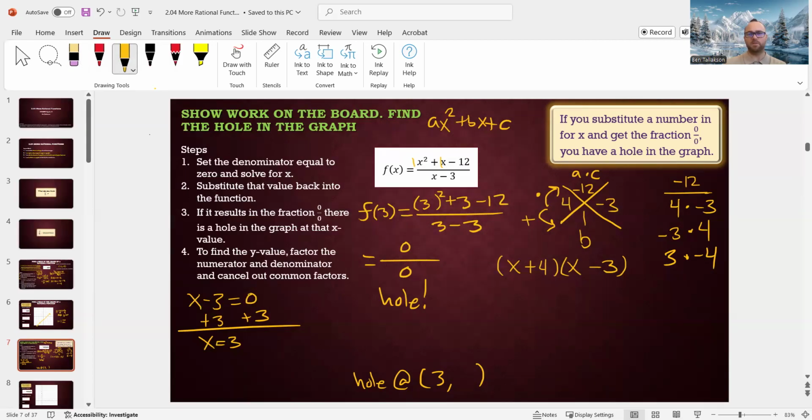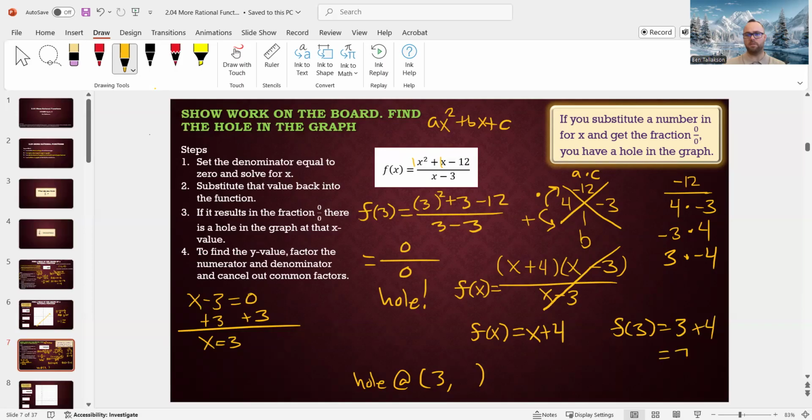So what happens? Well, we have our function with our factored numerator and our denominator, and lucky us, we have common factors again, meaning we have our new simple fraction or function right there. Okay, and the hole is going to have the x value of 3, and it looks like the y value of 7.